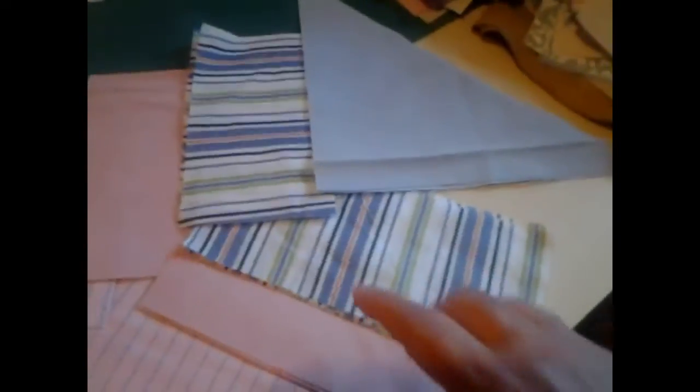Now right here where the pin is, that's where it would have stopped if I would not have added these other ones on. So now the other ones, we're going to do 3 of those, and they will go in the middle. So let's get started on those now. Now on the second one, we're going to do the opposite colors. So it's last on this one, and it's first on this one. The pink one is second, the pink one is second. So as you can tell, I have them all in reverse. And that's the way we need to do it.